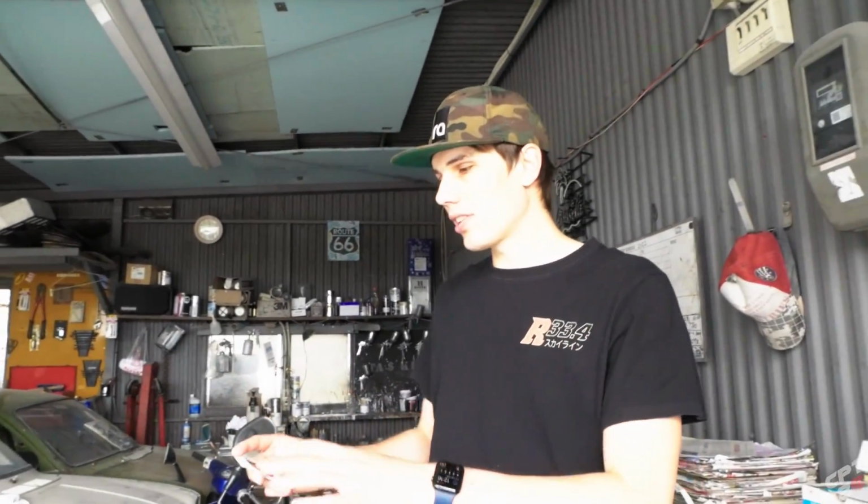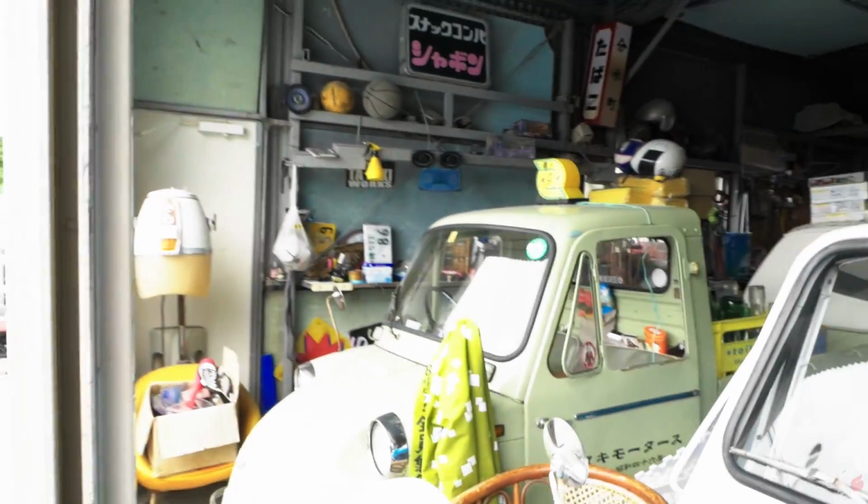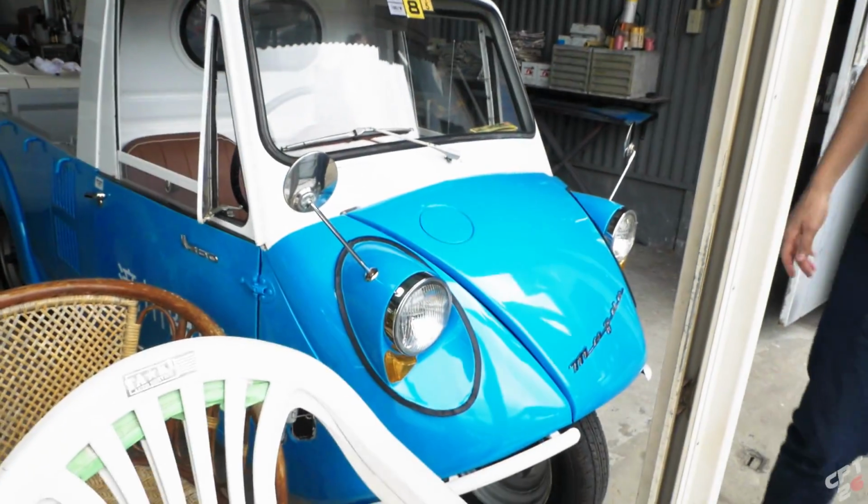You know how in Tokyo a lot of the streets are super narrow? It's because they were designed for things like this, in the pre-World War II days. Everything with wider streets was rebuilt. This is what my father-in-law told me: all the small streets were places that weren't hit by bombs, and all the places with new, wider streets were rebuilt because of the bombing. That's why you have these really narrow main roads, because they were mainly designed for stuff like this and carts and things like that.